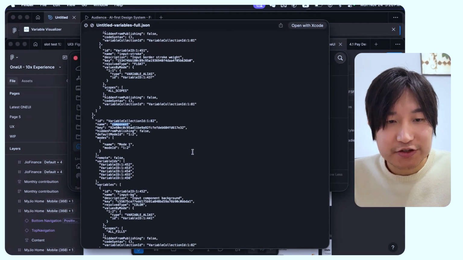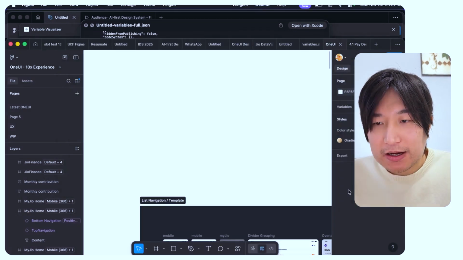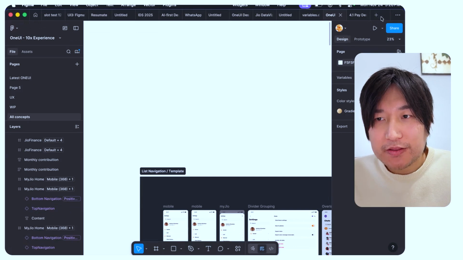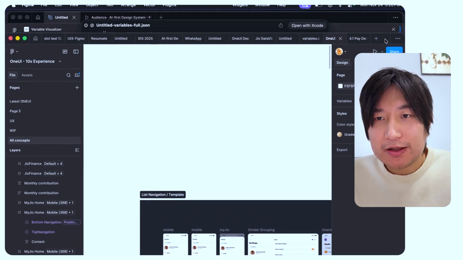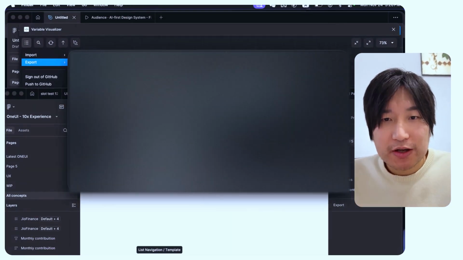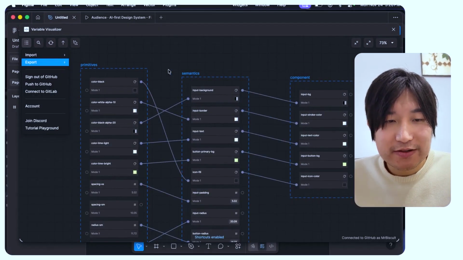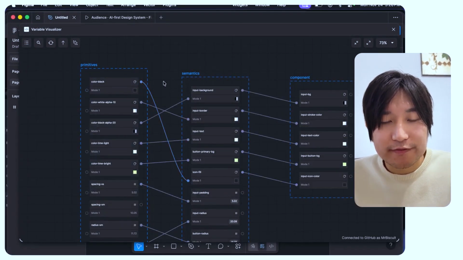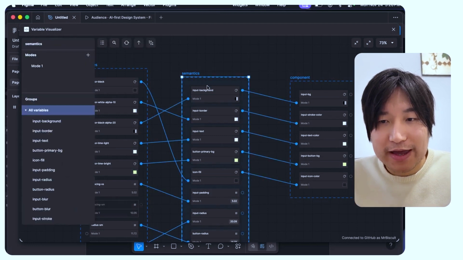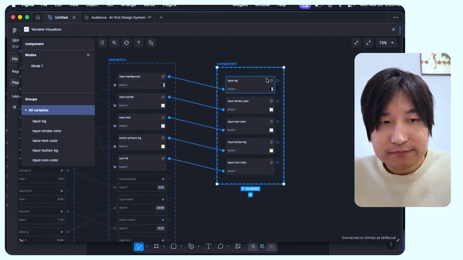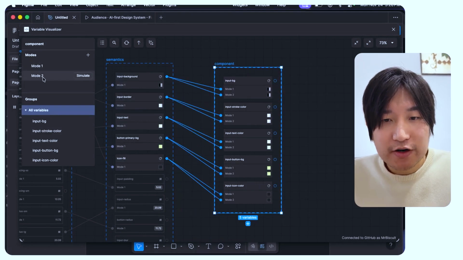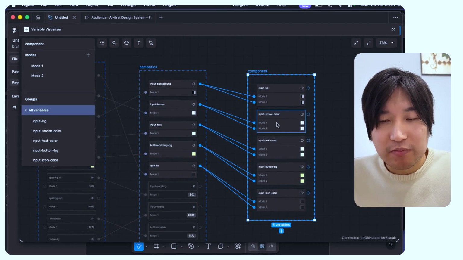Right now, the 3 collections that I have. So I see a lot of people also export their variables in the DTCG format, which will split each mode into different files. So for example, if I have 2 modes right here, you're gonna end up with 2 files.